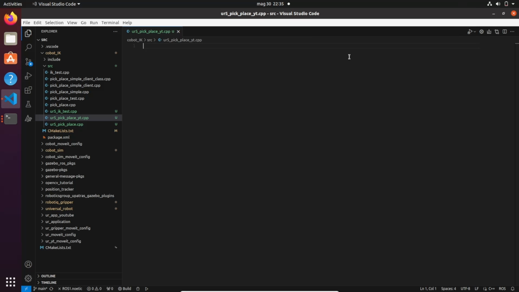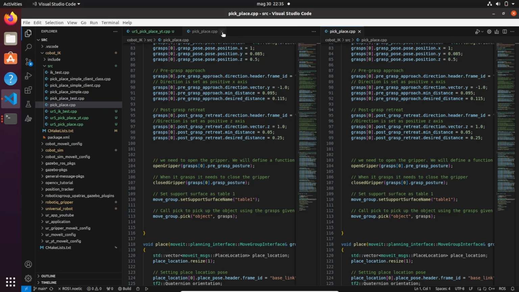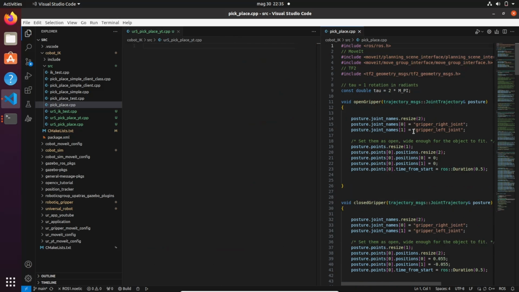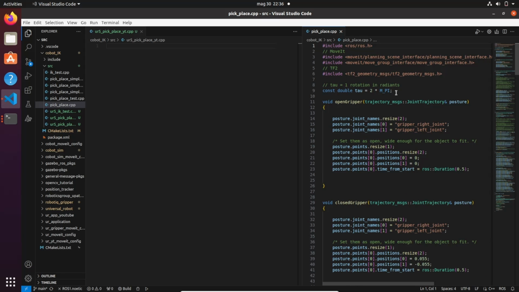Actually, what I'm going to do is open that file in order to allow you to see how powerful ROS is. You code once, and then it will be very simple to adapt your pick and place application to another robot with another design. Okay, so let's do it. This is going to be equal.